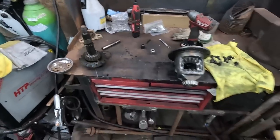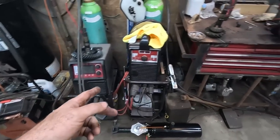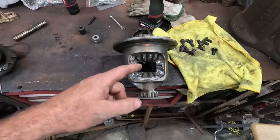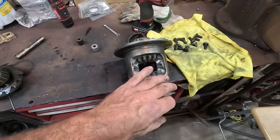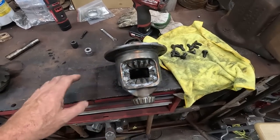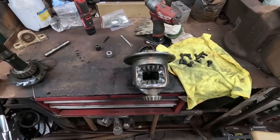This is where the terminology comes in, locker. In this case, this is an HTP locker. Basically, some guys will just weld the gears. I don't have luck with that. Usually the welds break and then gears break and you get a pile of parts in there. So I just weld everything to everything, and this is what you end up with. It's not pretty. It's not a smart thing to do.